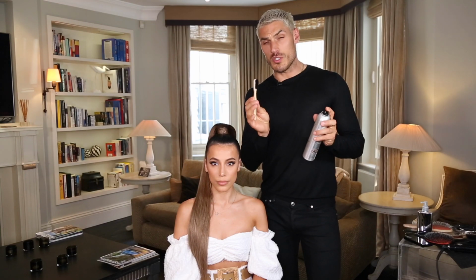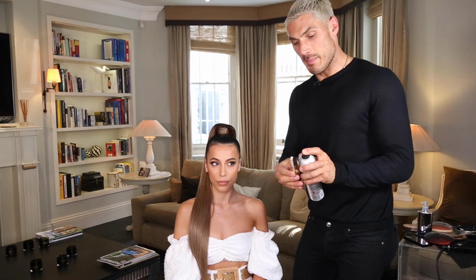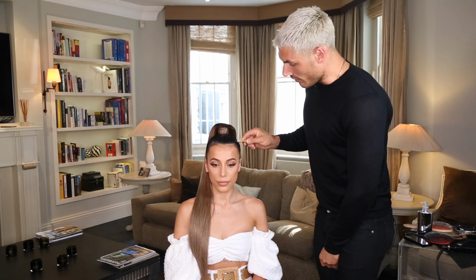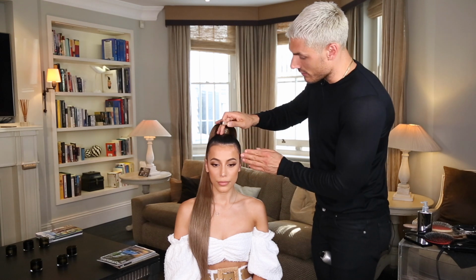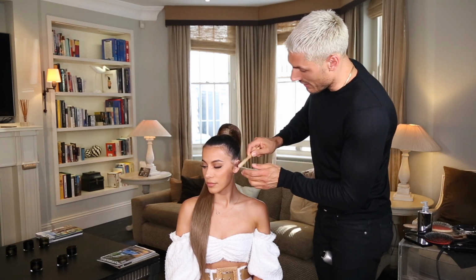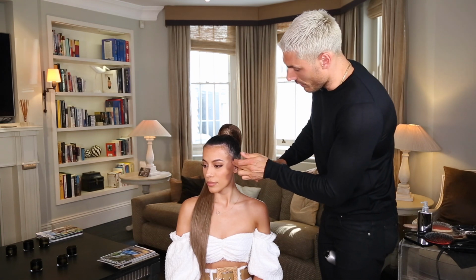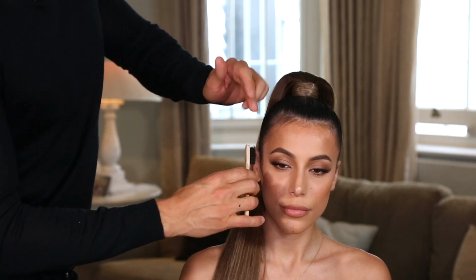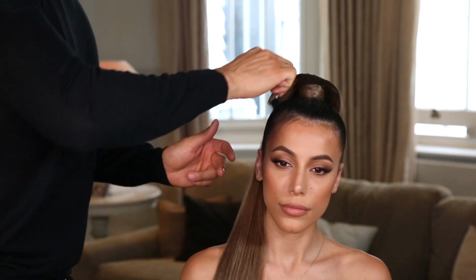So at this point, I like to use just a little toothbrush and then I use the hairspray just right on the root of the toothbrush and just brush down these little baby hairs. Most people have a finer hairline, so I usually just brush these baby hairs down and just make a nice little feature of them. And you can just tidy up the edges and go over. The toothbrush is just a nice way to do that without putting too much pressure on the hair.